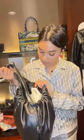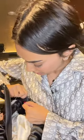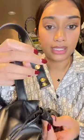Can you make it any longer? Echo, it does have adjustable straps. It has adjustable straps here, and it's adjustable to make it shorter, because I can see it's actually on its longer setting. Is it on its longer setting? Let me see. Echo, it's not on its longer setting. You can probably make the strap an inch longer. So let me show you. Yeah, Echo, you've got adjustable buttons here, so you can make it probably an inch longer, and then you can just remove it as well if you wanted to.